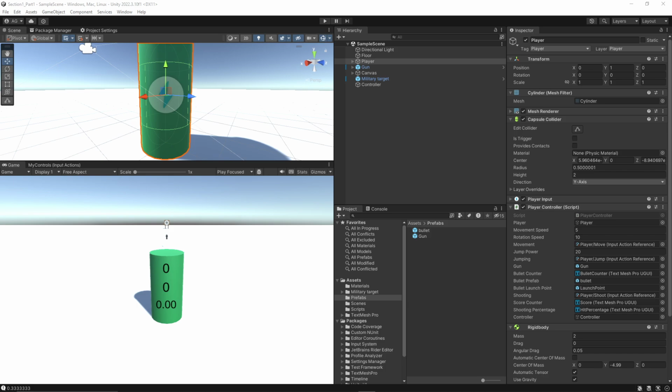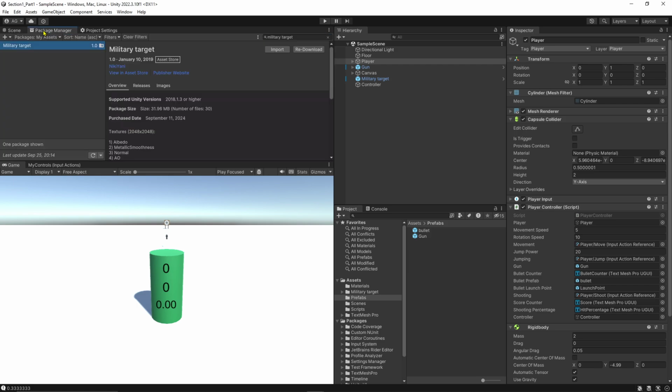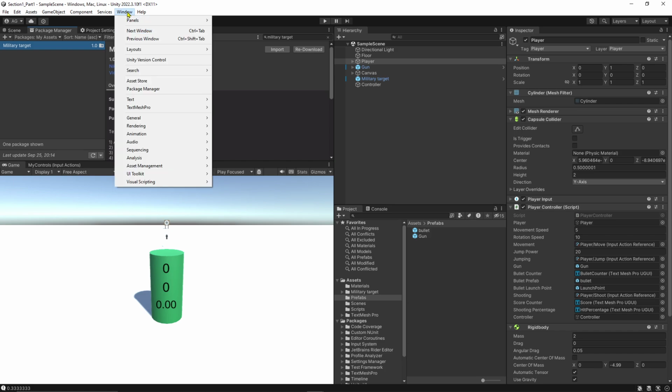So what we're going to do is first start by activating or turning on AI navigation. We want to go up to our Package Manager, Windows, Package Manager.